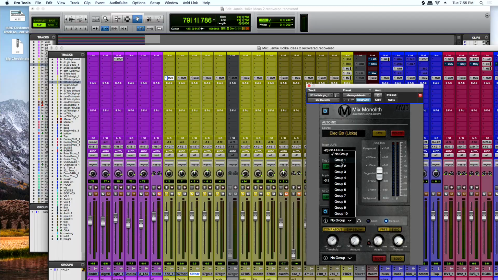Not only is this going to set the dB, so the LUFS, which is loudness units full scale, it's going to balance your mix, and it's going to create that headroom that a lot of us just don't pay attention to. That is one of the big bonuses of this whole thing, because that buys you real estate. But let's hear what it did to the mix. Check it out.